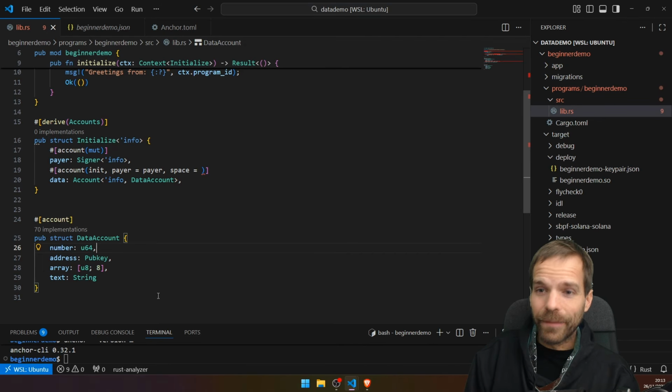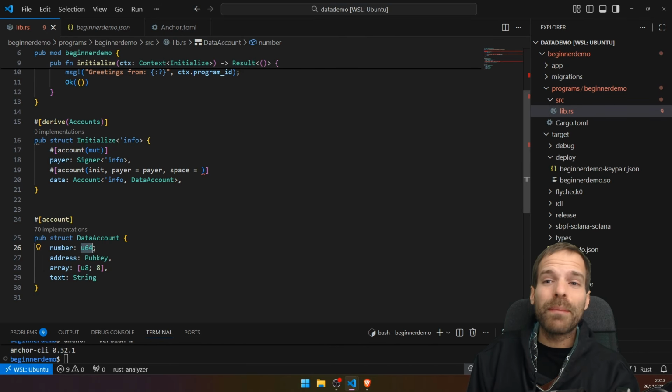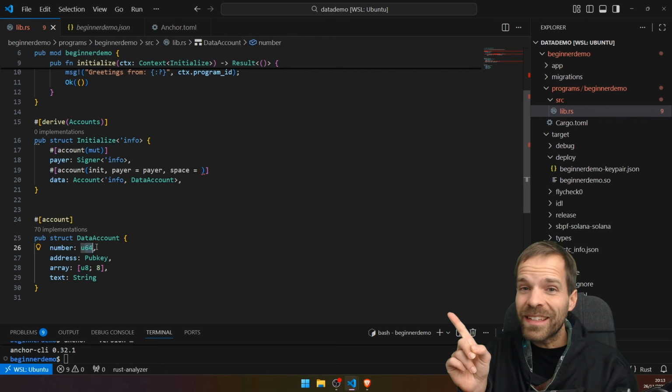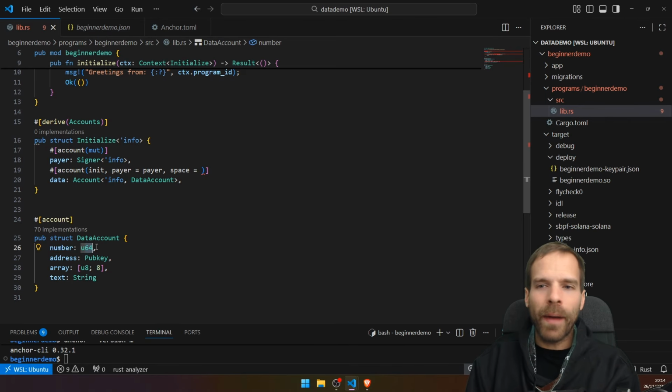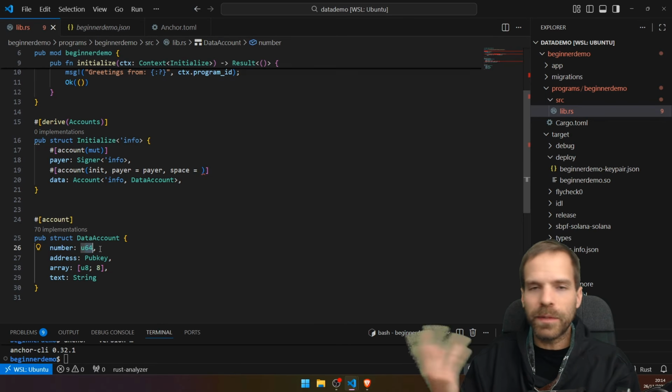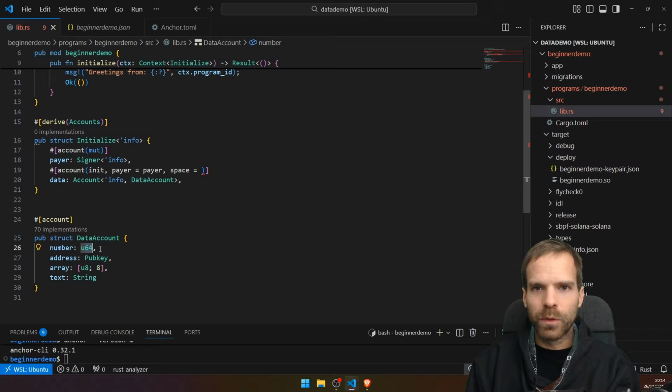Let me explain. This number, for instance, has type U64. That type is an unsigned integer with 64 bits, which means in bytes, that's 8 bytes, because 8 bytes make 64 bits. 8 times 8, 64. Welcome to computer science.